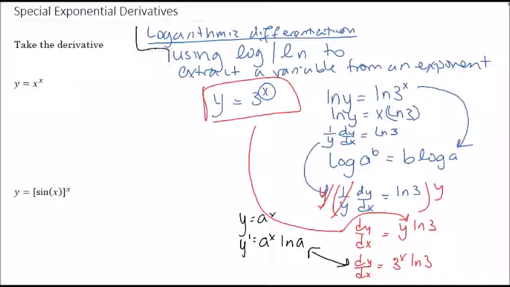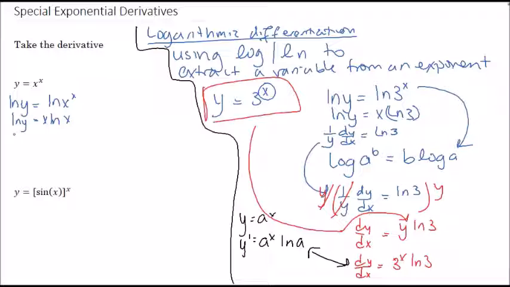So now that we have some background, let's check out a couple of really cool derivatives here. The first is y equals x to the x. And that's somewhat of an interesting function. It rises exponentially really quickly if we were to do some numbers on that or graph it. But here I'm just interested in taking the derivative. So again, I can't use the power rule because we have a variable in the exponent rather than a constant. So I'm going to go ahead and take the ln of both sides to get that variable out of the exponent. And then bring that x down using our log laws.